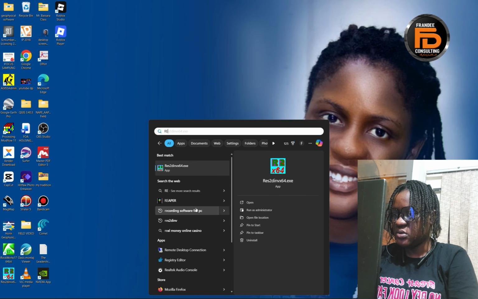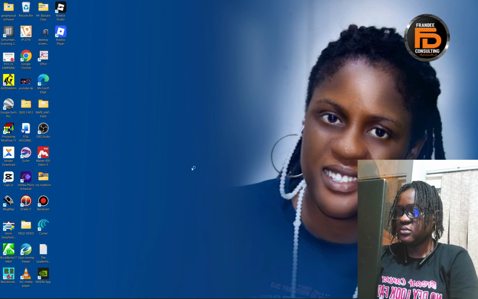You can leave the version and work around that one, but the setting I'm going to give you will work as well. You are still going to see a slight difference, very little, but not that 5 meter or 10 meter difference. Just small, maybe like 0.1 or 0.2 or 0.3. So now I'm going to launch my RES2DINV version.